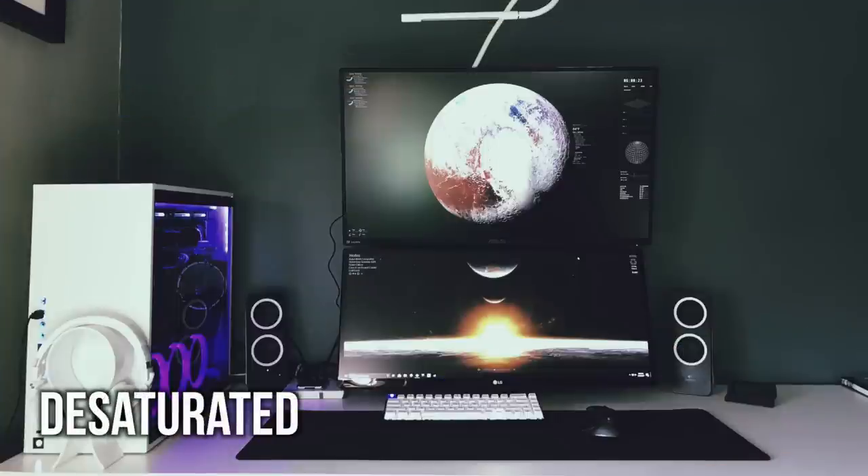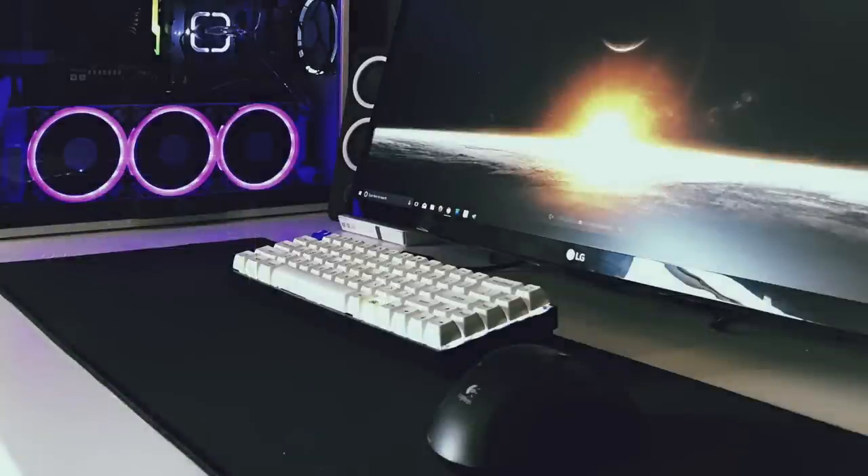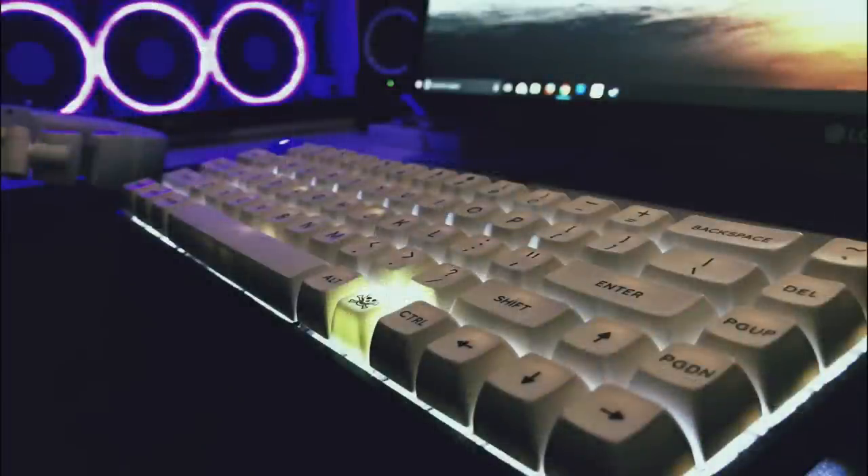First we have Saturated here, with a nice black and white stacked monitor setup. He's got a nice galactic theme going on, judging by his wallpapers. His bottom monitor is an LG 29 inch ultrawide, and the top one is from Asus — a 34 inch ultrawide at 2560 by 1440p. Down to his peripherals, he has a nice extended mousepad, a Logitech Performance MX wireless mouse, coupled with his Saber 68 keyboard with SA Ice Cap keycaps. With the white LED lights inside his keyboard, it makes it shine up nicely — great job on the peripheral customization to fit the setup's theme.